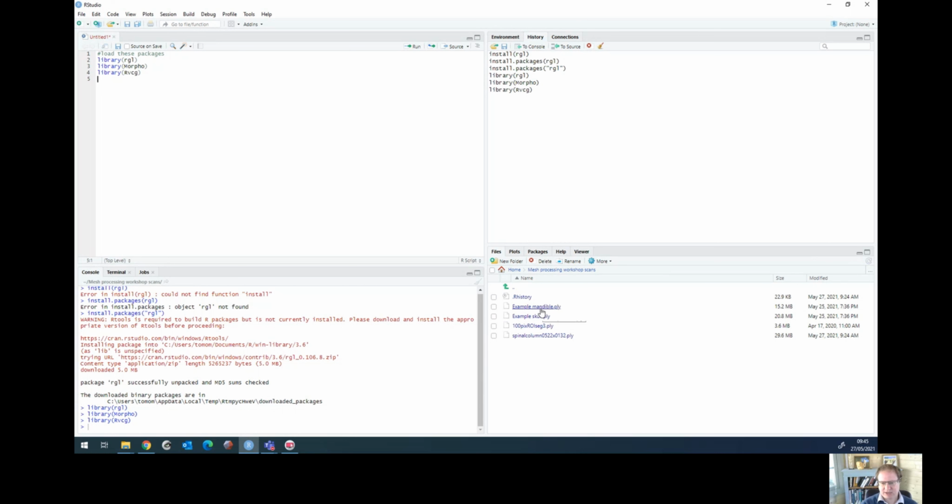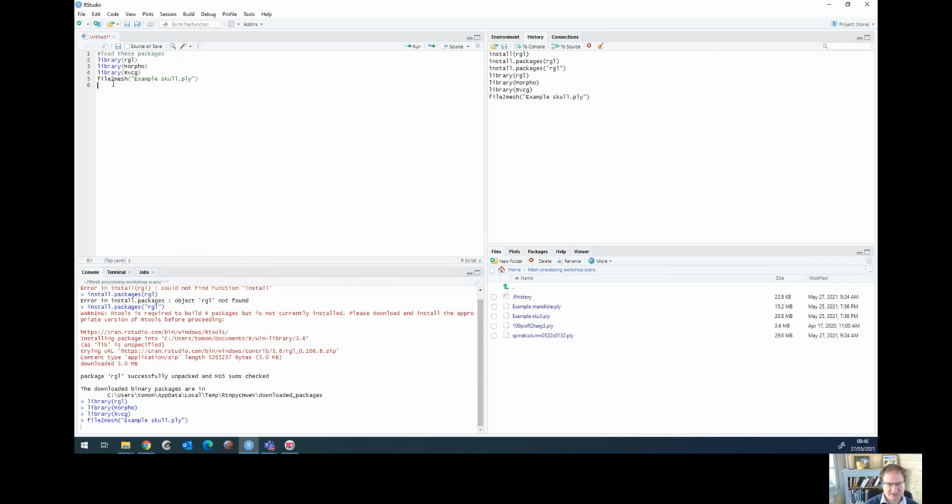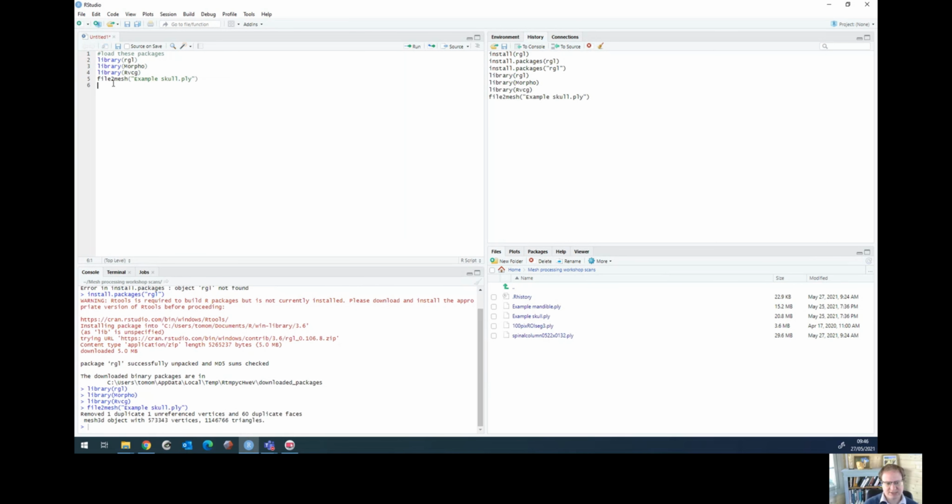So I want to get the skull into R. So I'm going to go into the script editor rather than working on the console, because that means it's easier for us to save the data afterwards and save the script. So what I would do here is I would use a function called file to mesh it from Morpho. So this, we just type in just do this, and then we press Control Enter. If you're using a Mac, it's Command Enter.